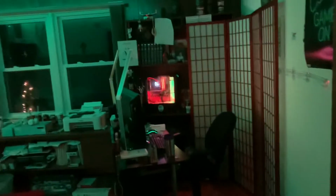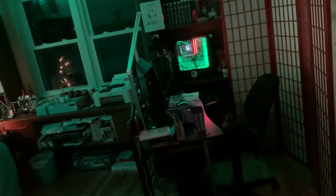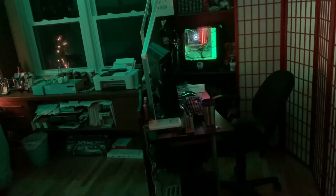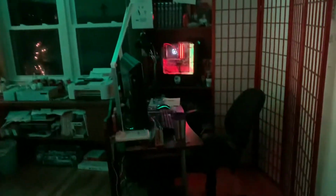Okay, so this is going to be an updated setup tour of my room because I did change it around since my last one, which is on Light. But anyway, this is my room basically. This is my new setup. Today is November 27th, 2020. Well, 2020, you could also look at the date of when this was published. So I basically also Christmasified my room, which you'll see in a second here.